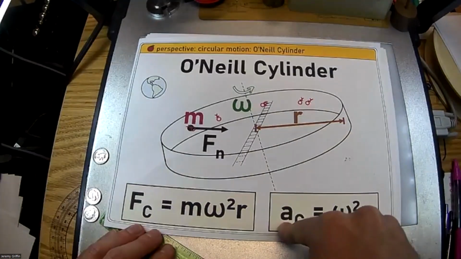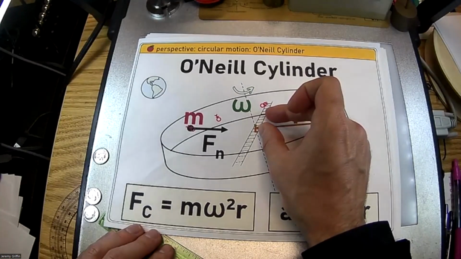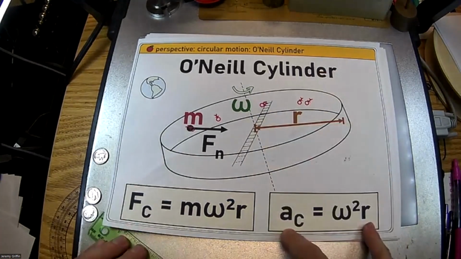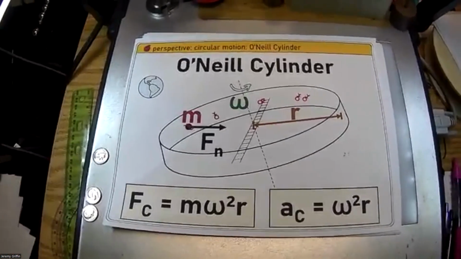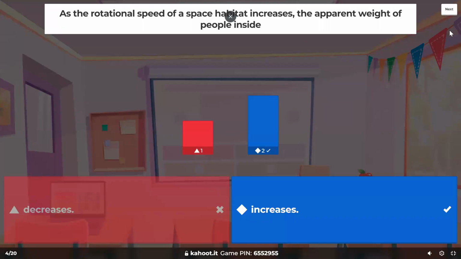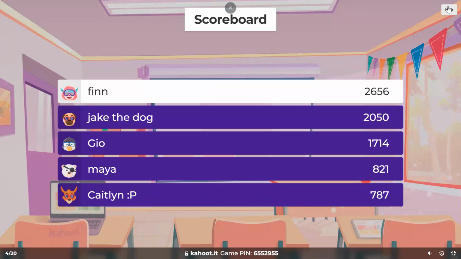In fact, that artificial gravity is directly proportional to your radial distance from the center. So if you start at the center, you climb some distance down the ladder, and then you go 3 times the distance, you would feel 3 times that acceleration. Ooh. There you go. Feel heavy. 4 points.